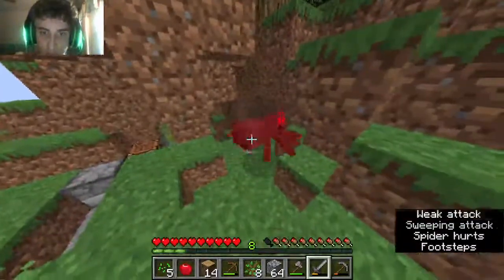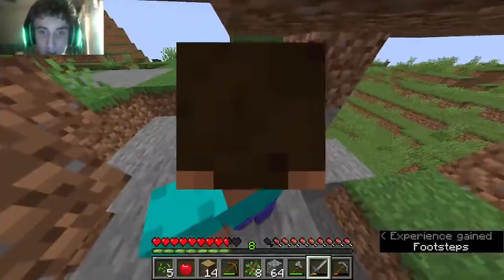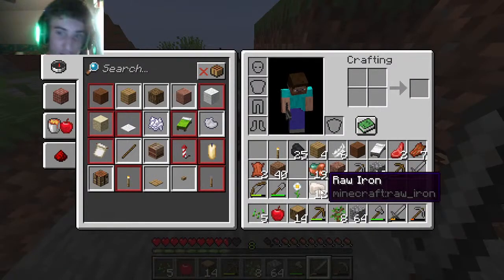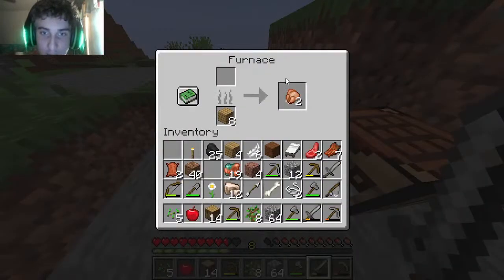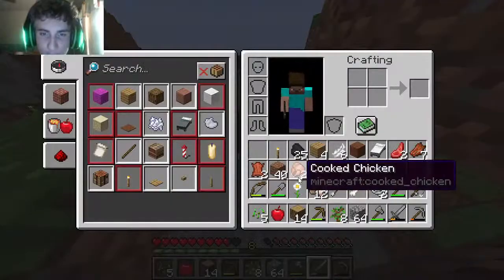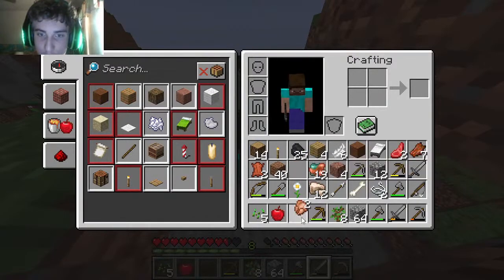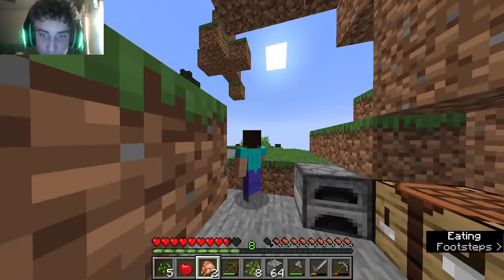Okay. Why are there so many spiders in my house? I mean, it's more of a hole than a house, but still. Is it just me, or does the raw iron look a ridiculous amount like chicken? Okay, anyway, let's see. Oh good, there's chicken already here. I did need food. Isn't there a way to quick swap or something? I'm sure there's a bunch of stuff I just don't know how to do.